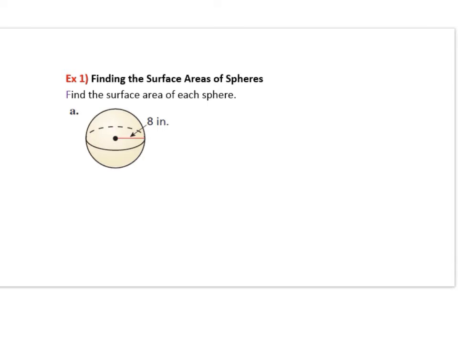Here we have example A, sphere, radius is 8. So let's start by getting the formula in our workspace. Our formula is 4 pi radius squared. We also know that our given information, radius, is 8. So we're going to substitute 8 in for r. So that means 4 times pi times 8 squared. So do order of operations, multiply your numbers first, leave pi alone, don't put it in your calculations yet, because we want to practice exact. Surface area first, which is going to be 256 pi and then inches squared.